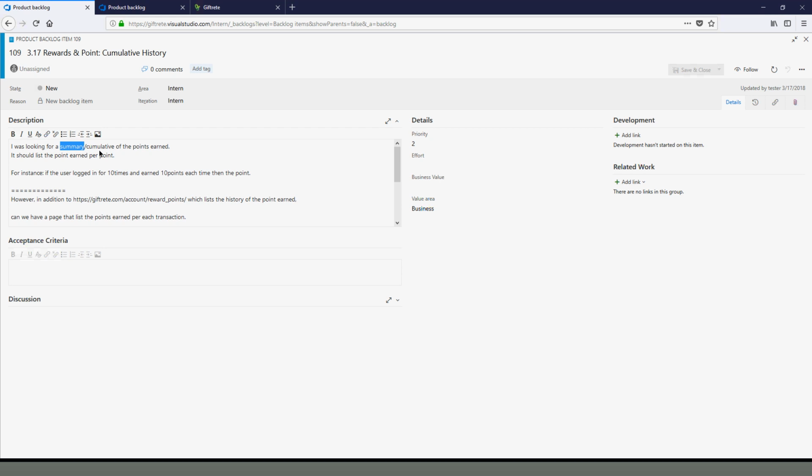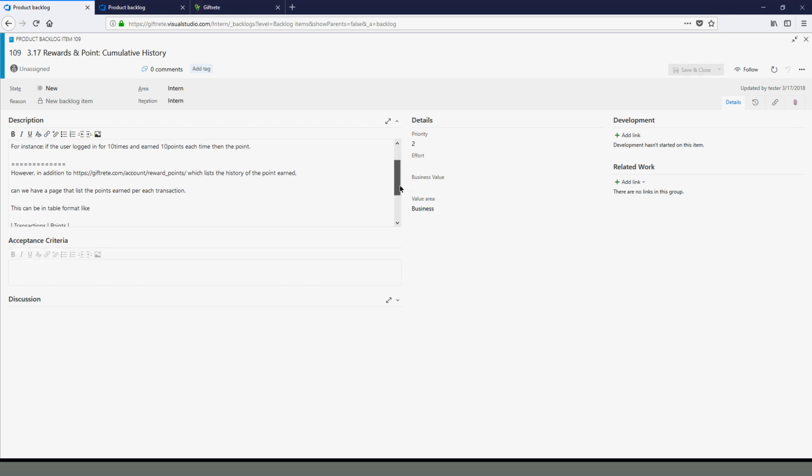Let's say, for instance, the user logs in 10 times and earns 10 points each time. Then it should show 10 times and 10 points, so 100 together for that particular point. And that is what it's talking about.